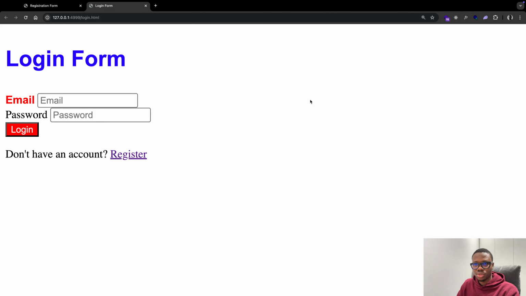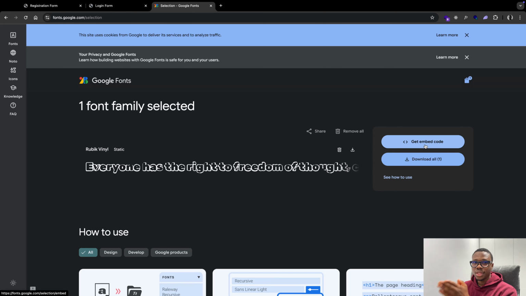Let me see. This one looks kind of stylish, but it looks cartoonish in a way. Google will show you how to use this font in your web page. So if I click on get font, I can see get embedded code. If I want to import the font to my web page, I can use the get embedded code button. Or if I want to download the local file and import it locally, I can do that. I'm going to get embedded code.